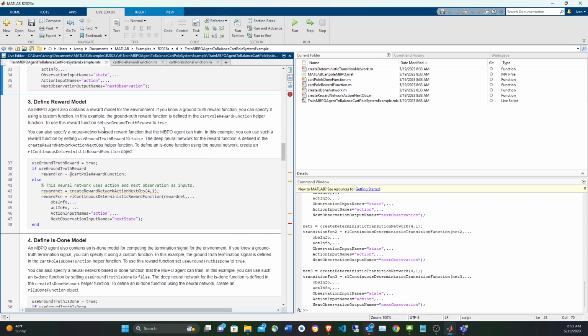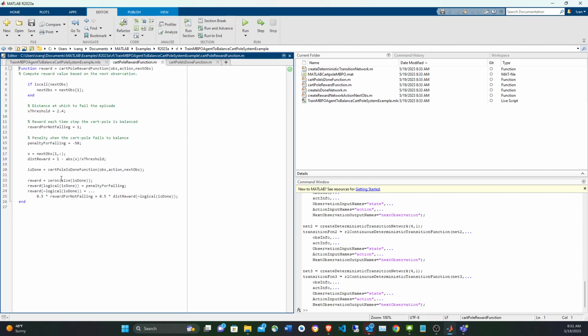But the reward is so simple, and you can see that we have a reward for not falling of 1 and a penalty for falling of -50. And in this case, we're gonna distribute the reward for not falling. Half of it is gonna go from regular, and half of it is gonna go from the distance from the threshold. For the indexes where you're not terminated, you're gonna get the positive reward, and for the indexes where you're terminated, you're gonna get the negative reward.